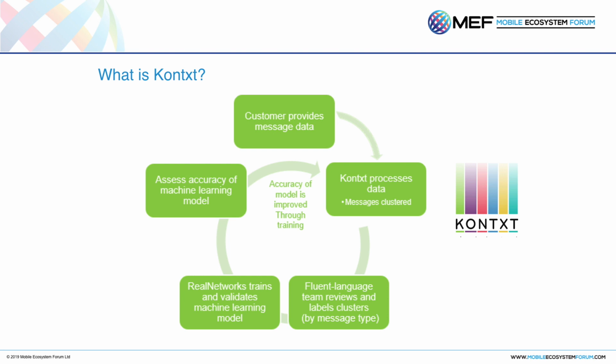So you can see here, we get some training data from the customer, and first we look for particular trends, or what we call clusters, in that training data. We look for messages that look very, very similar. The example I'll give is, let's say we're looking at a number of messages from a client, and we're trying to understand what kind of traffic is actually being sent here. Is it two-factor authentication? Is it marketing alerts? Is it delivery notification? So we'll look for messages that cluster together.